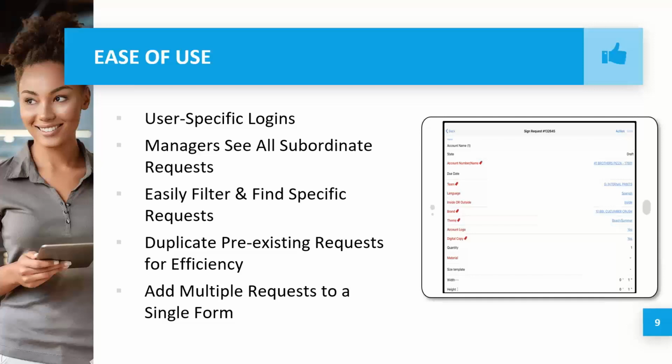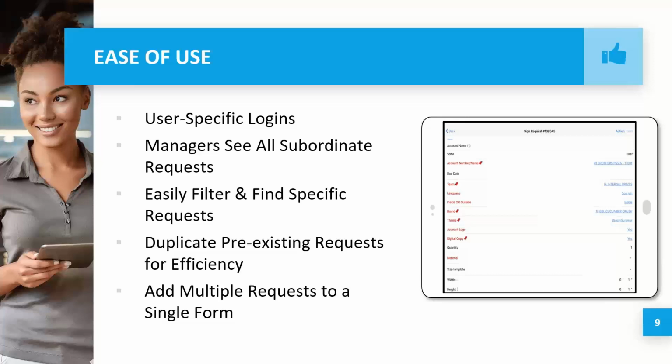You can easily filter and find specific sign requests, as I talked about a moment ago, where you could find something, duplicate it, and then change one or two aspects. The great thing about that feature is that let's say I'm submitting a similar sign request for multiple locations. Open one up, create a sign request, submit it. Open it back up, duplicate it, change the aspects that I needed to change. Maybe it's the account, maybe it's the brand, whatever it might be, submit that. Okay, so I can submit my sign requests really quickly and in an efficient way.